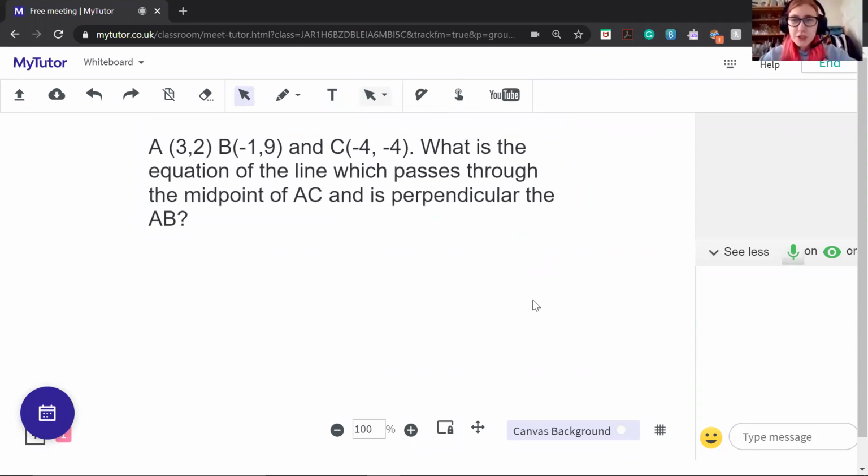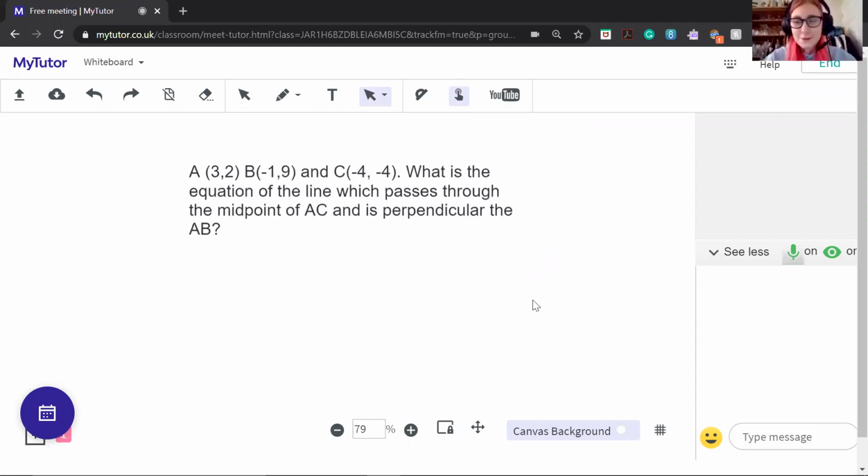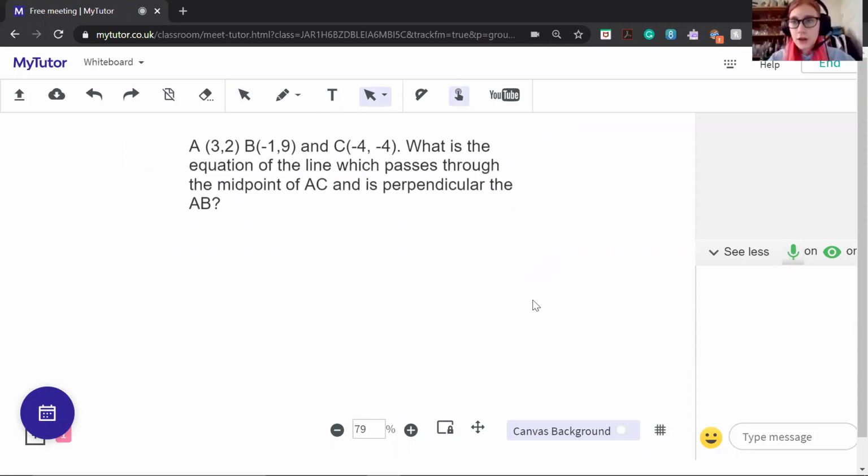So this one, I think, reads quite confusingly, but we're also going to try to do it without sketching it, just to prove to you that you don't need to sketch it to answer these questions. We can actually do it just from what we know about the points. So the first thing to note is that we're looking to find the equation of a line. So that means we're going to need our magic formula, which I'll write down when we have to use it, but what it involves is needing the gradient of our line and a point that it passes through.